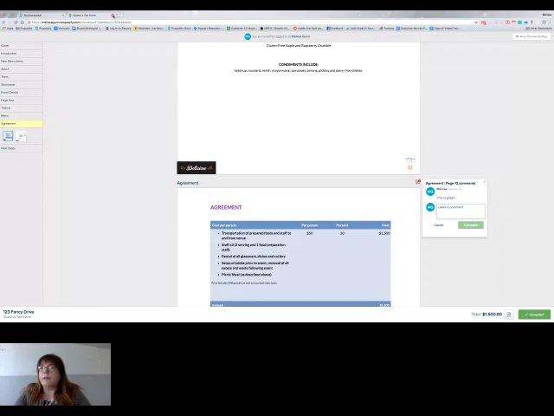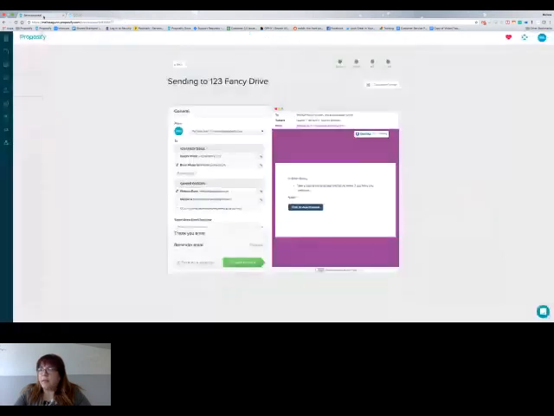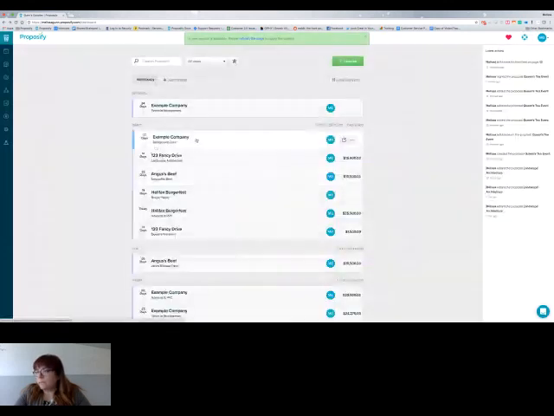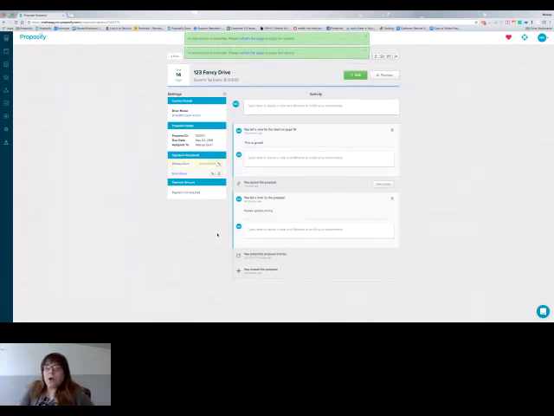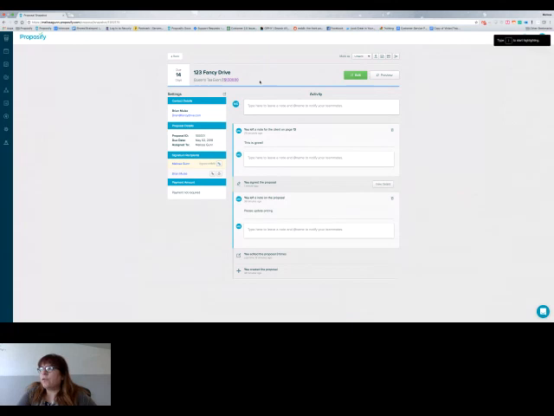All right, so now we're going to take a quick look at the proposal snapshot page. If I just click on that proposal from my pipeline, I'll be brought directly into the snapshot. The snapshot details the background information for the proposal. So if you take a look here, when it's due, the amount that it's due for, I can go through, I can edit, I can preview that as well.